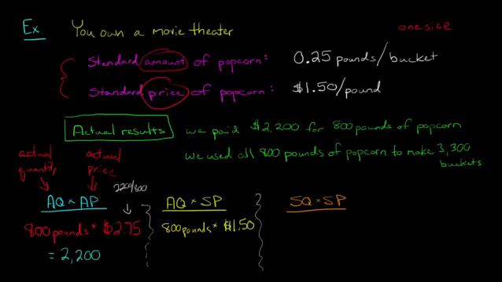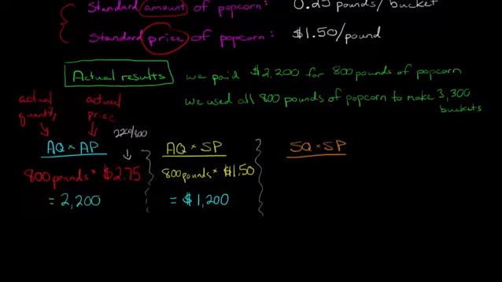And you might be saying, well, why $1.50? Well, remember, that's the standard that we came up with when we looked and said, well, what do we think we should be paying for popcorn? We said $1.50 a pound. So the actual amount of 800 times $1.50, that's going to be this middle column. And that's going to give us 1,200. I'll just make them all blue in this bottom row. So that's 1,200. Okay.